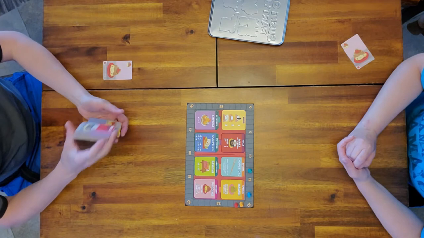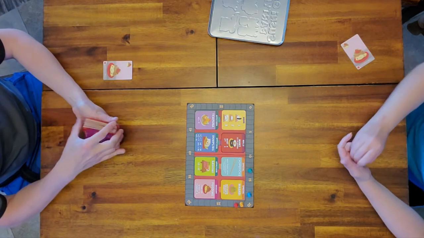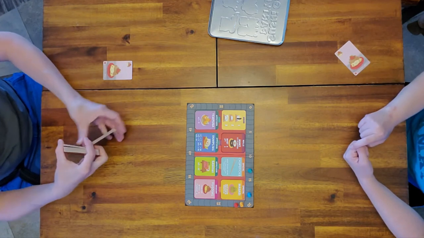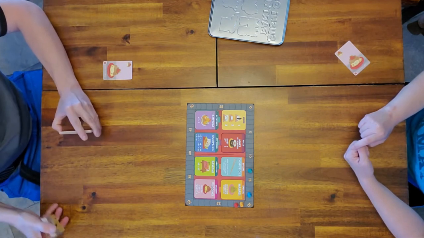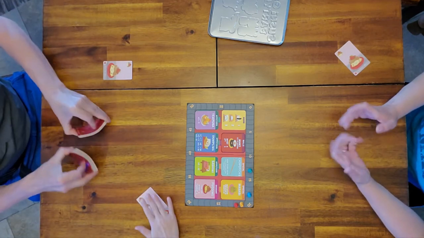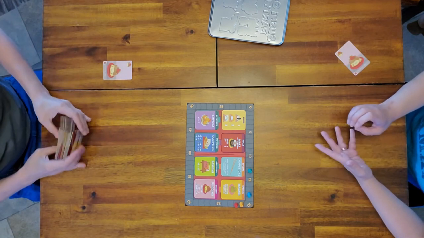Shuffle them in. So I have 1 dessert. Dad has 1 dessert that you can see. And you can't see Lily's, but she has two desserts to the side there. So desserts are counted differently.